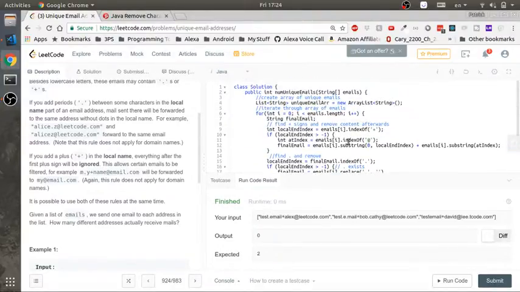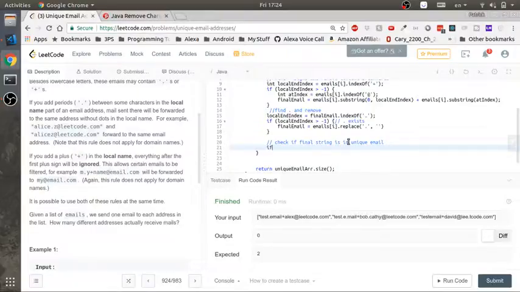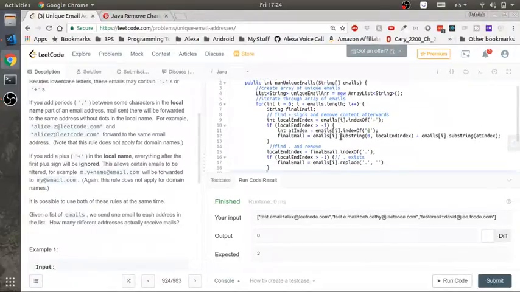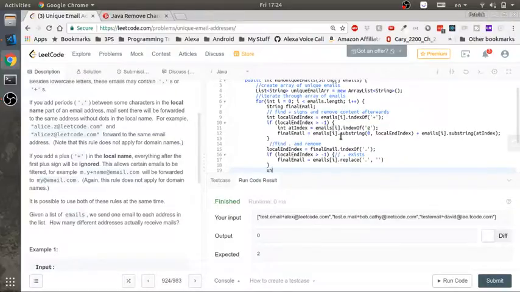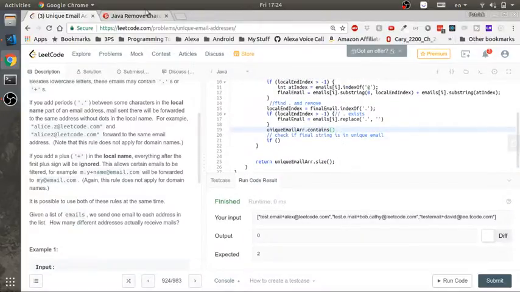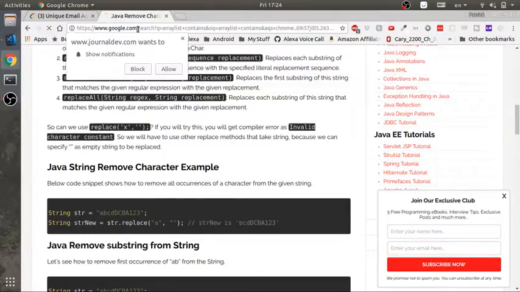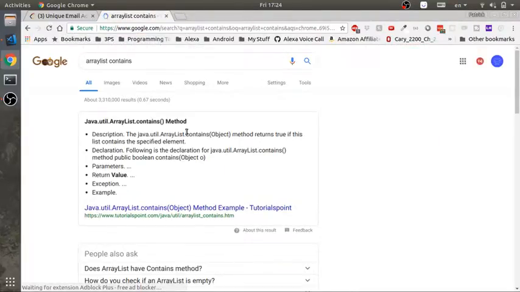So then that means we want to say if the unique email array dot contains. I'm just guessing. I haven't worked with array lists enough. Did we append the email to the list here?